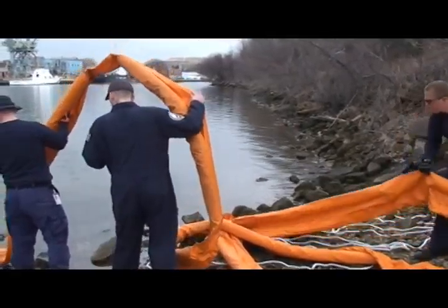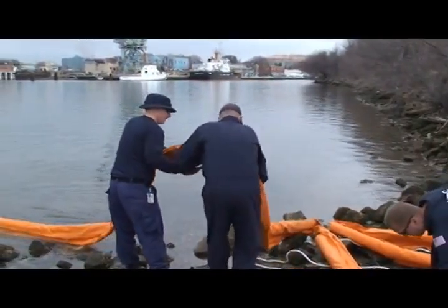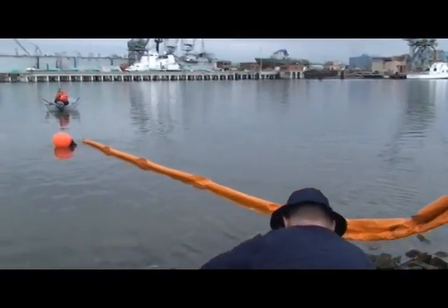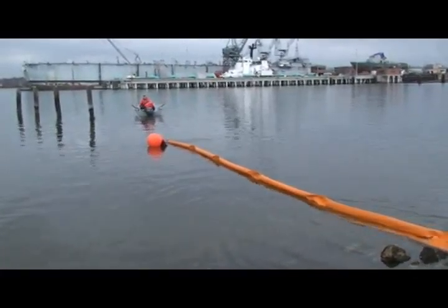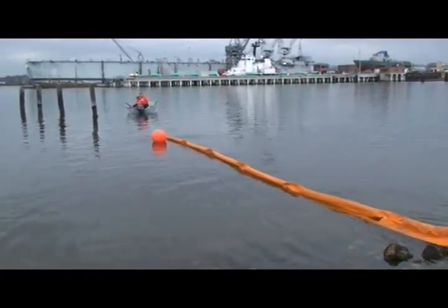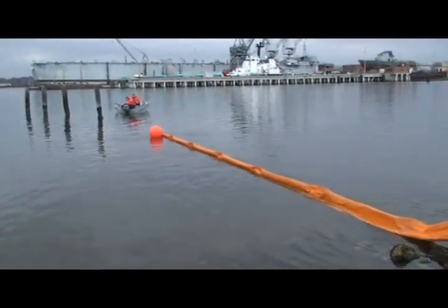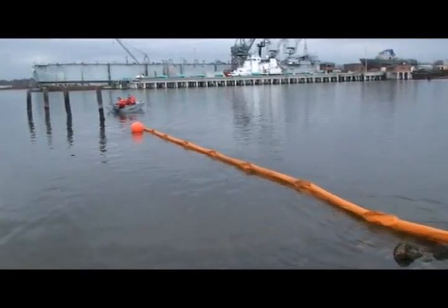With the summer season coming up, we see a sharp spike in the number of pollution calls that we get. Cases almost triple. And that combined with the fact that we just received three new crew members into the shop — we're taking everybody out, running them through the drills to get ourselves refreshed and to get the new guys kind of broken in a little bit. So when we go to the stations, it's a pretty smooth operation.